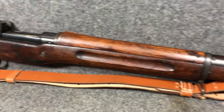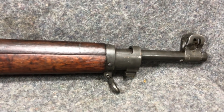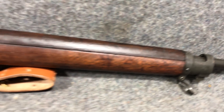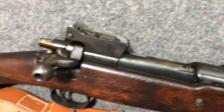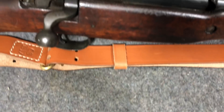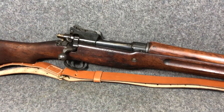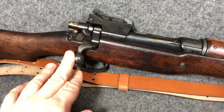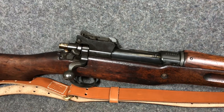It's got the full handguard, which is pretty typical of a rifle at that time, and it does take a bayonet — I actually don't have an original bayonet for this, which is odd. The bolt is really interesting and pretty unique. That's also a great way to tell if you see a sporterized one at a gun shop — more than likely if you go into any gun shop in the U.S. you'll see one of these sporterized. You can tell immediately by the bolt that it's a Model 1917 or 1914.